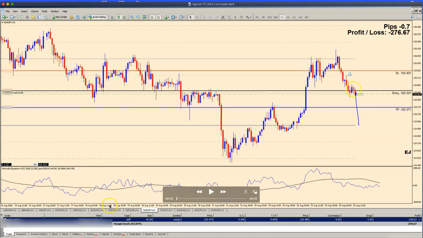Yes, I guess that's it. So the rules are very easy. Again, Agimat FX Ultra only shows you sell trades.